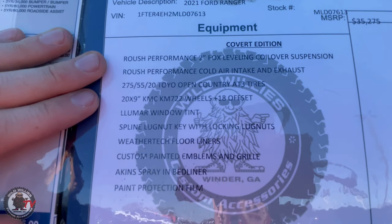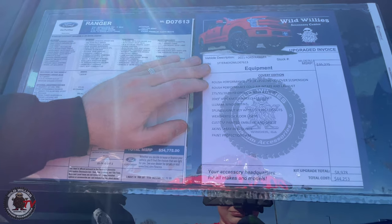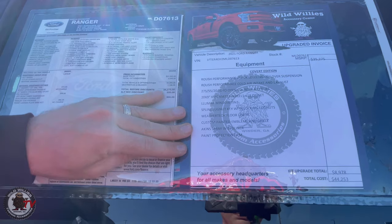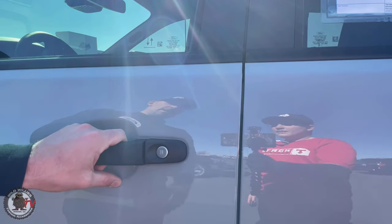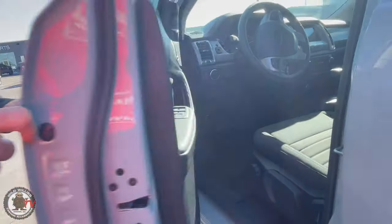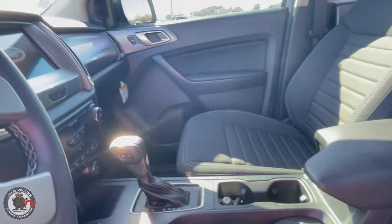What we did with our Cobra package was add the 2.0 coilover leveling kit. We couldn't just put a spacer on the performance suspension — it would negate it — so we did a legit leveling kit system. The package also includes the cold air intake, exhaust, wheel and tire combo, WeatherTech, painted emblems, paint protection film in multiple locations on the jams and edge guards, a spray-in liner, WeatherTech floor mats, sport seating, an 8-inch screen, and more.